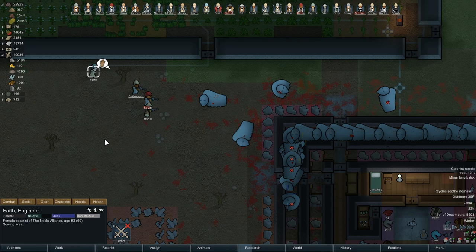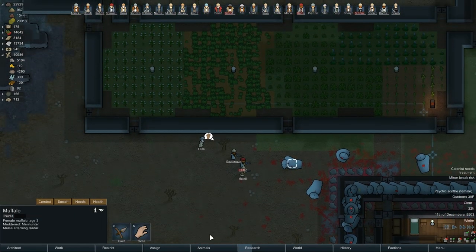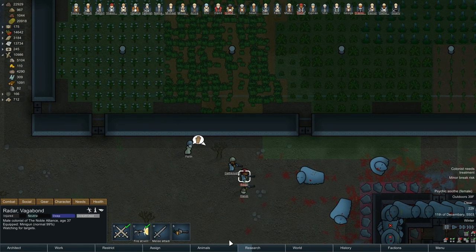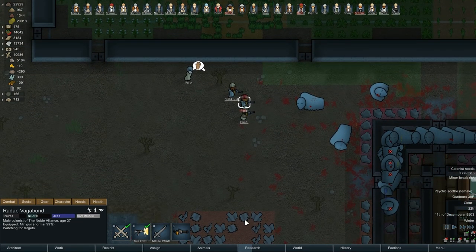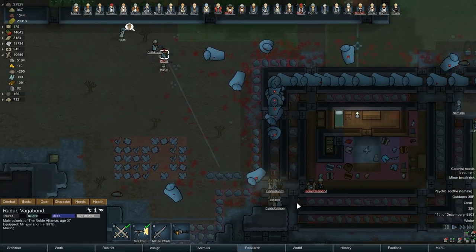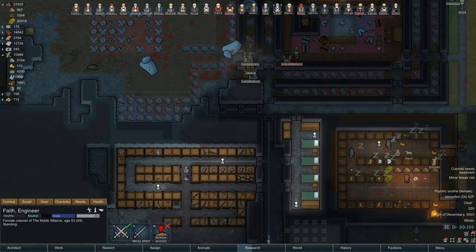Faith says, hi, guys. Faith, where'd you come from? Attacking radar. Radar, you probably have a monster timer on you, huh? Radar, run down as fast as you can. Let's see if we can pull that off. Faith, maybe you better kind of do that.